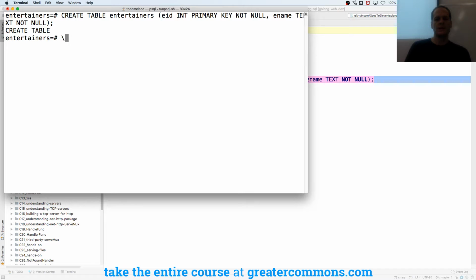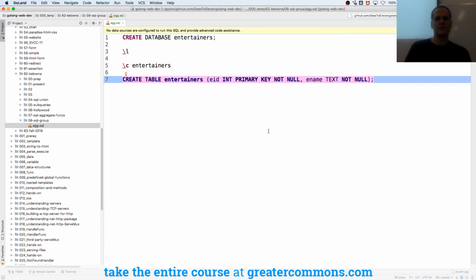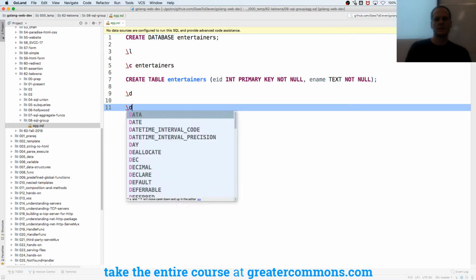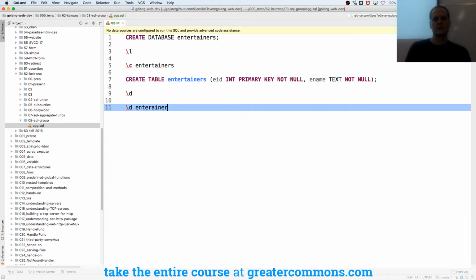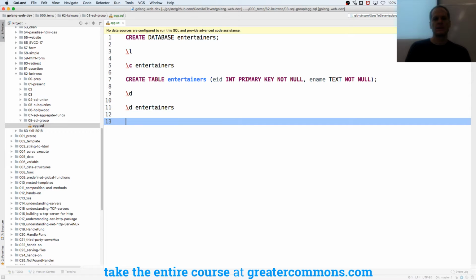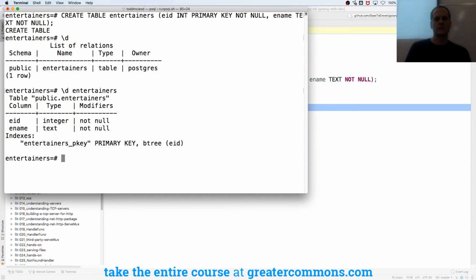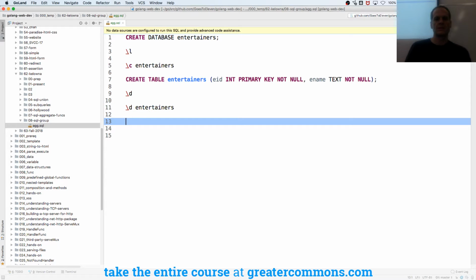So it created the table, and I can see the details of the table. Here are the details of the table.